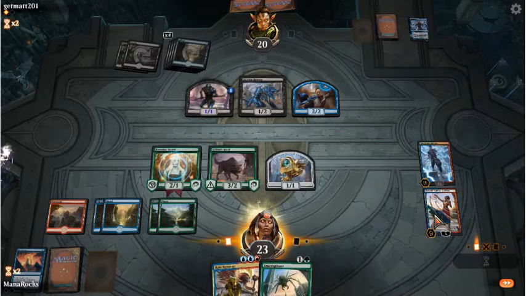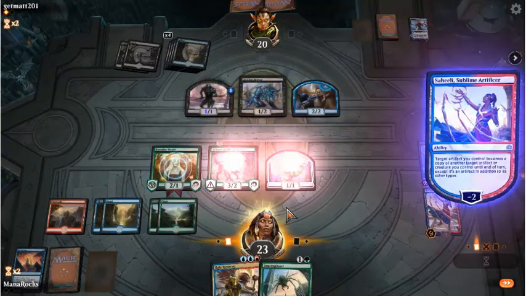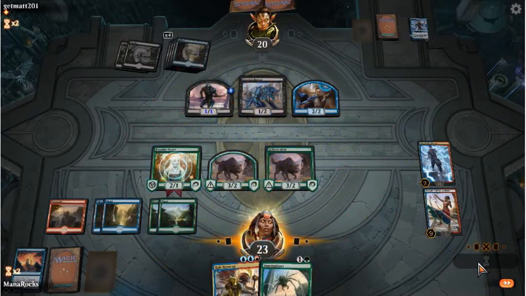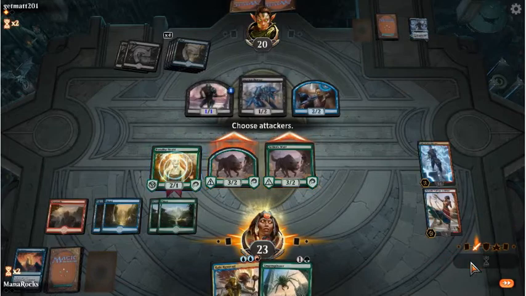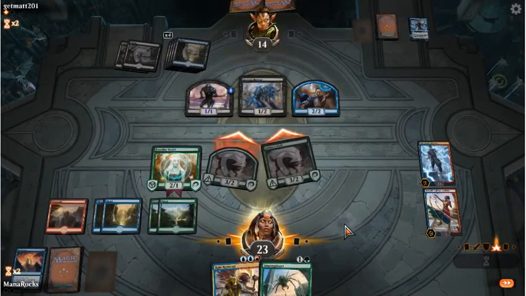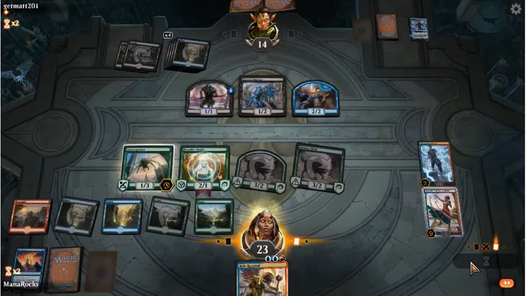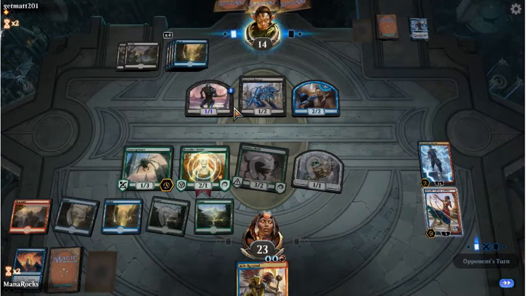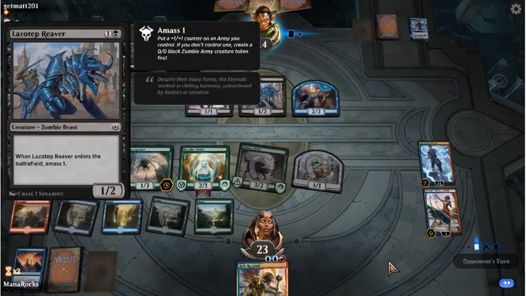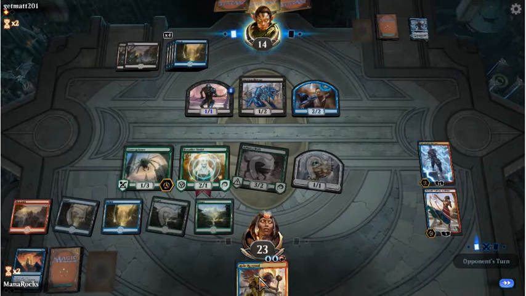Yeah, I'm going to turn this servo into a wolf. Paradise Druid can sit back at home here. And we'll ship. Still don't think I'm in an overwhelmingly dominant position, but our opponent did just play a Lazotep Reaver last turn, so they don't have anything super threatening, and I can deal with most creatures with this Role Reversal.